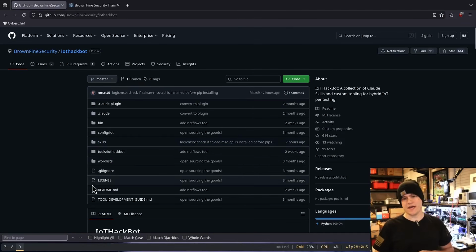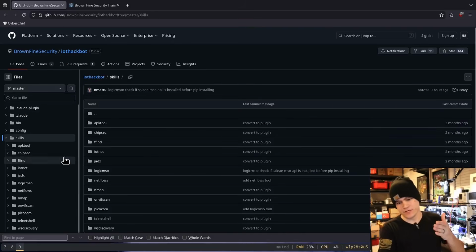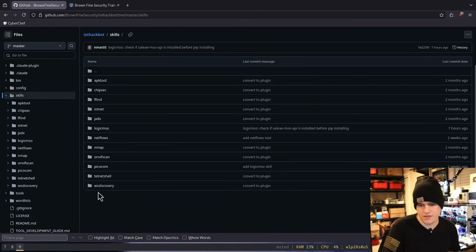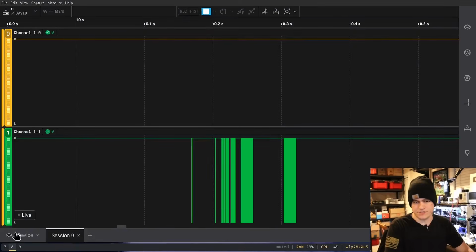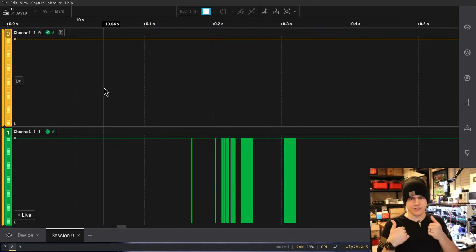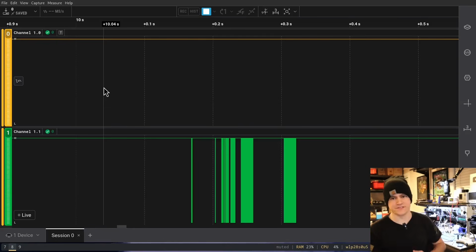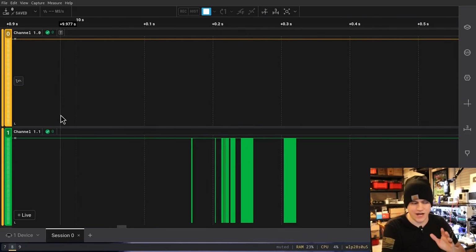So this is a Claude Code plugin that loads a bunch of different skills, but the skill we're going to be using today is the Logic MSO skill. Again, this pairs with a Python API, a Python library that integrates with my logic analyzer. So what we're going to do to use that, first, we're going to do an extraction. Now you can use this Python API to do a live capture, but integrating that with AI is a little bit clunky just because one of the things that Claude has trouble with is timing, right? To time when to take a capture like that. So I'm just gonna export it.